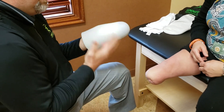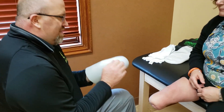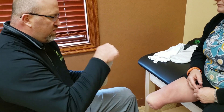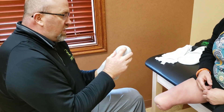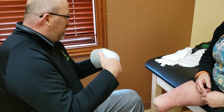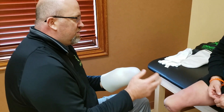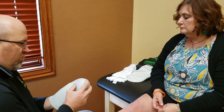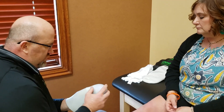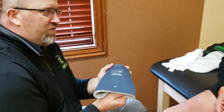Patients get in the habit of taking the liner off, leaving it inverted, and leaving it over their prosthesis or bedside. One negative is the liner can break down easier with the gel material. Secondarily, if it rolls off and picks up anything from the ground — bacteria, pet hair, you name it — this material is fairly tacky and will lay that right against the skin. So again, whether it's on you or off you: fabric out.